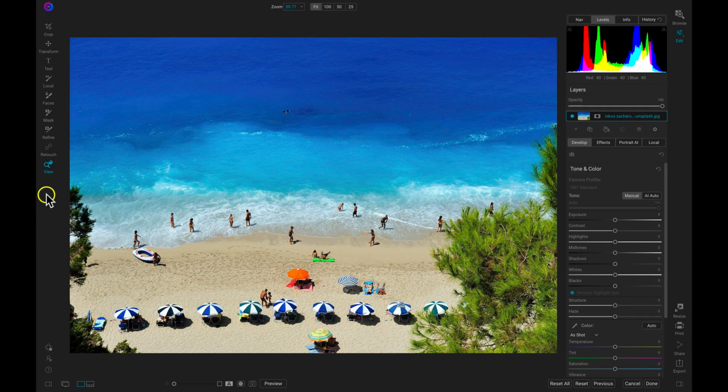If I have a busy area on my photograph like I do on this beach, I can use the new spot healing brush to instantly clean up any unwanted objects or people from my scene. I can just brush over the person I want removed and pick the area that I want to heal from.